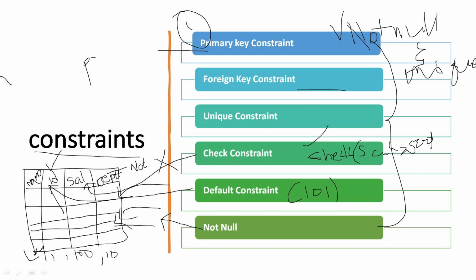Now, we have this foreign key constraint, right? So just remember the points here. I'll tell you all. Now, foreign key: any number of foreign keys you can have for a table. N number of foreign keys, no limit. And this foreign key is responsible for what? Reference between the parent table and the child table. This foreign key is responsible for the relationship between the tables. Remember this point.